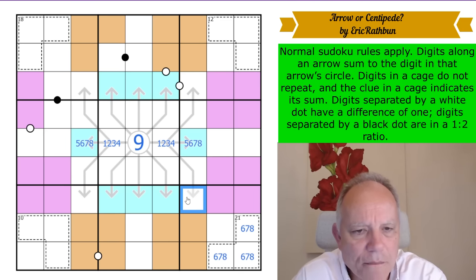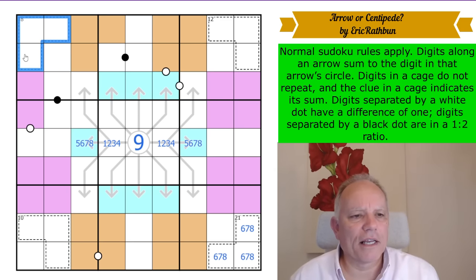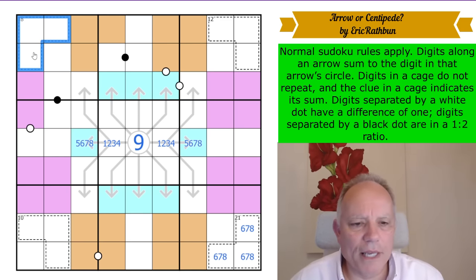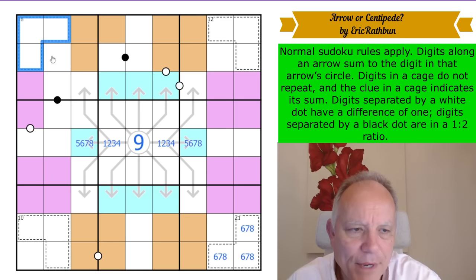Nines are in the coloured boxes, although not necessarily each domino within the coloured boxes. We don't know. I don't think 18 is big enough to need a 9 in it. It could be... No, it definitely isn't. It could be 864, 765, all sorts of possibilities. But if we could rule something about 8s, maybe we can make that 18 cage 765. That might be what we have to do.